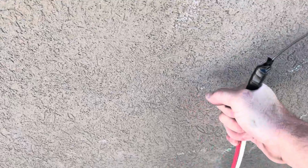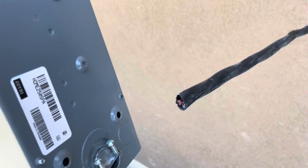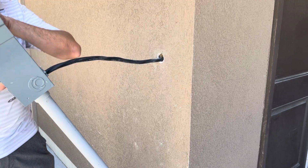And we need it to go about right there. My Romex is now, I pushed it out through the wall from the other side, and I'm ready to insert it into the back of the spa box and then clamp the wire down and start making the connections.